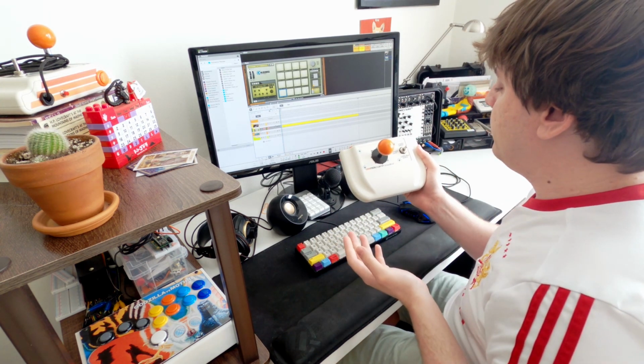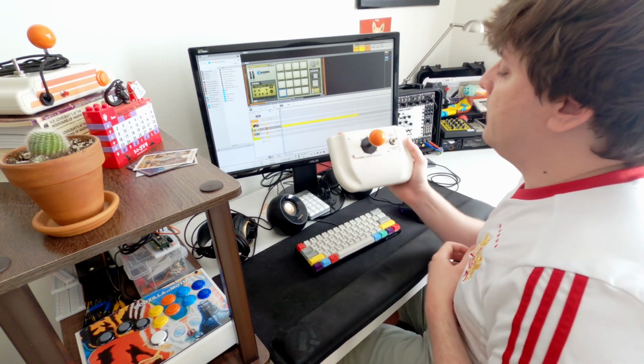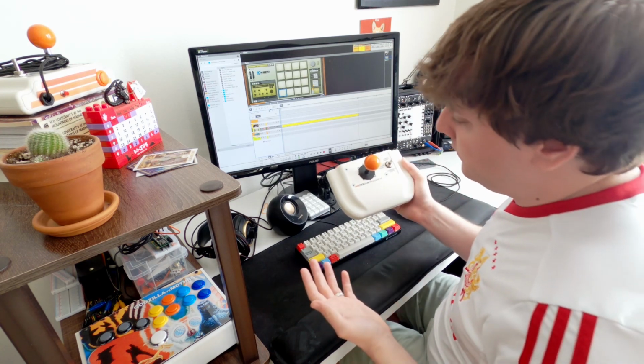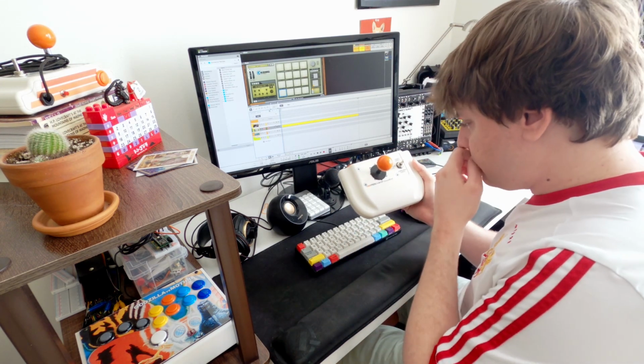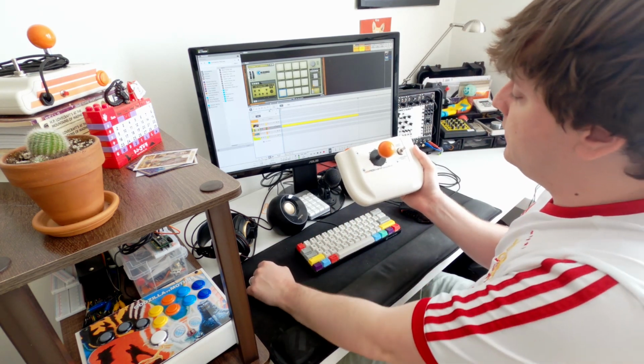So this opens up a lot of possibilities for performance. If you have a specific melodic setting that you need for a certain song, you can easily recall it. And if you find anything, it's easy to come back to later.